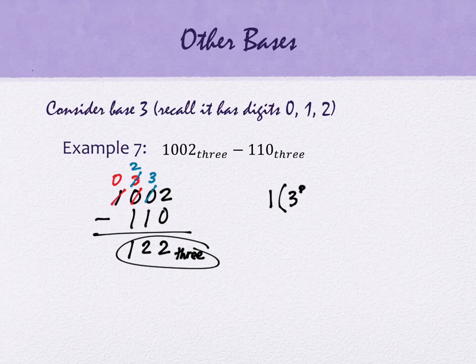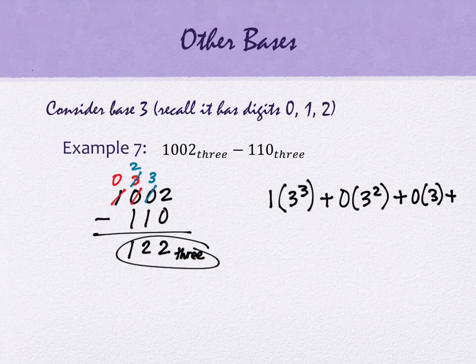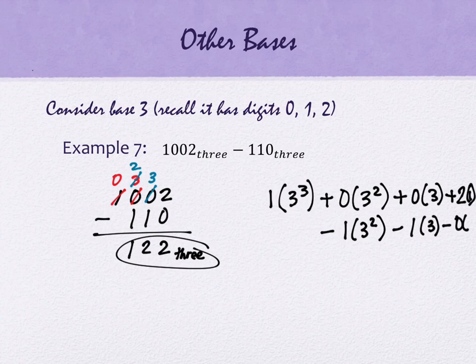This is 3 cubed is where I had it. This is 1 3 cubed, 0 3 squareds. Another 0. Yeah, 0 3's and 2 1's. And then underneath it, I'm subtracting 1 3 squared, or subtracting 1 3 and 0 1's. 0 1's or 1 1? What's the number there? 0 1's.